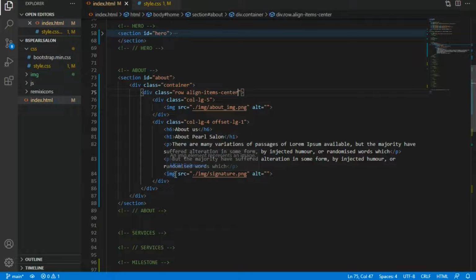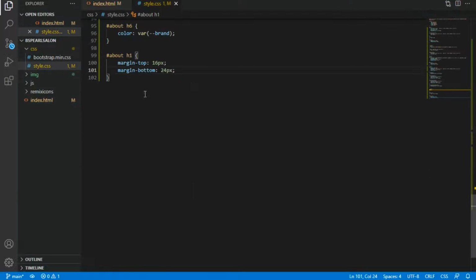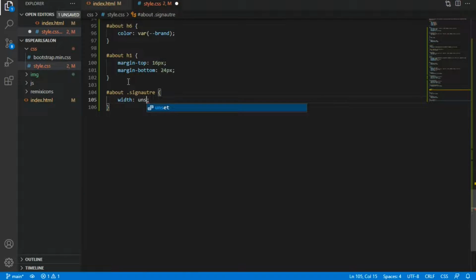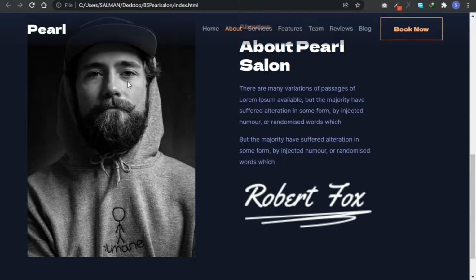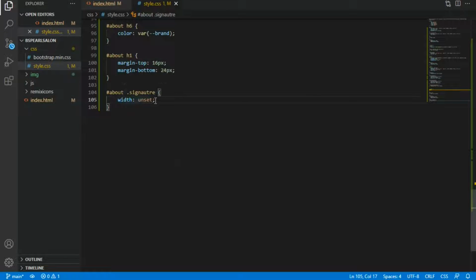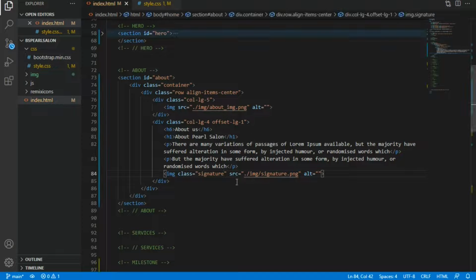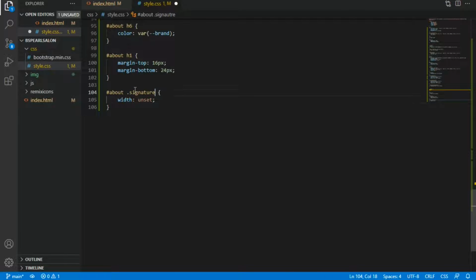So I'm gonna give a class signature. I'm gonna select signature, and I'm gonna set the width to unset. Save it and refresh.